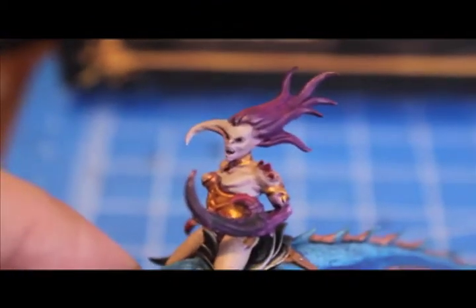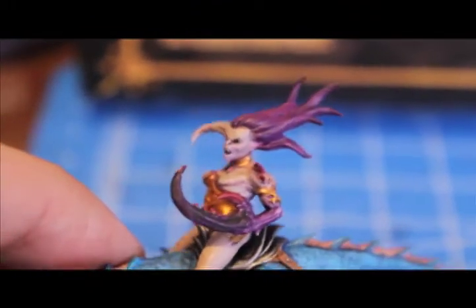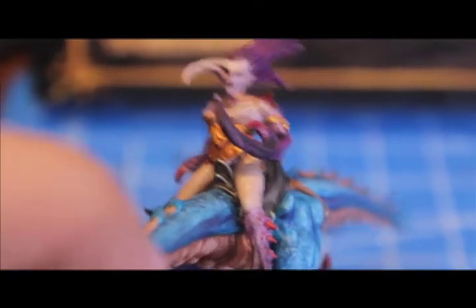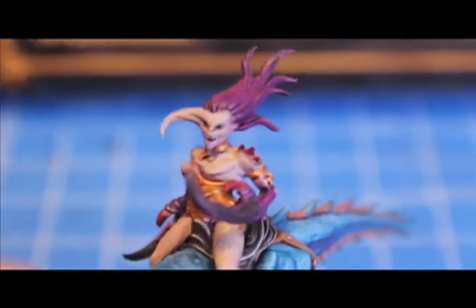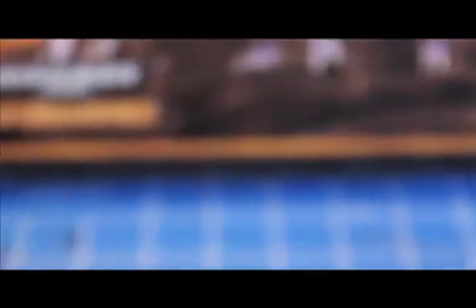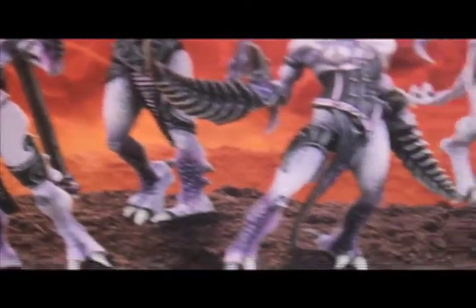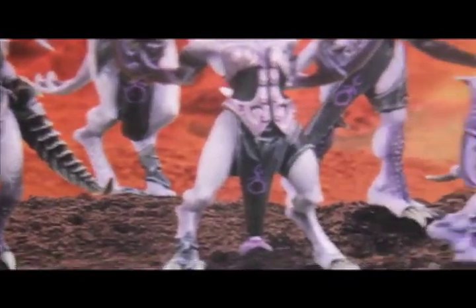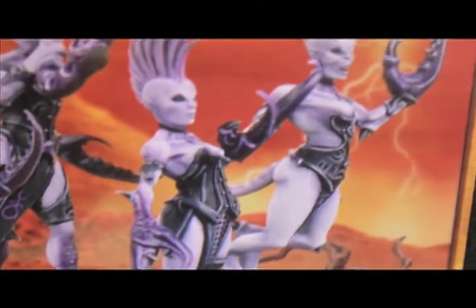Let me know what you think — is this something that would look good across a whole unit? Or should I just scrap this and repaint it to the GW standard? Let me show you one more time. Here is what I painted. I also kind of modeled it — put some spots on. I put darker purple spots on her legs, kind of to mirror some of the modeling patterns already on the figures — look at that pattern on her leg. Really artsy stuff. I saw this horrible rumor that says Games Workshop photoshops their box art. That's horrible.